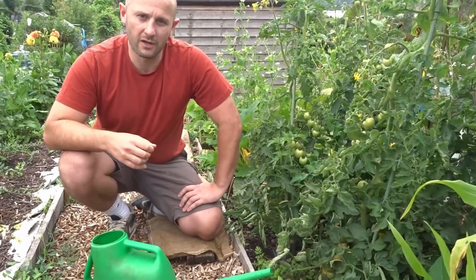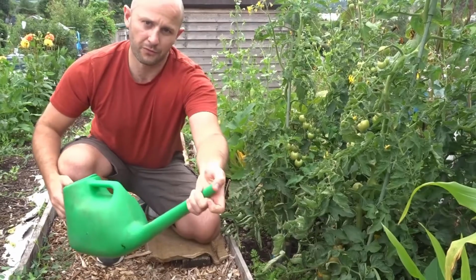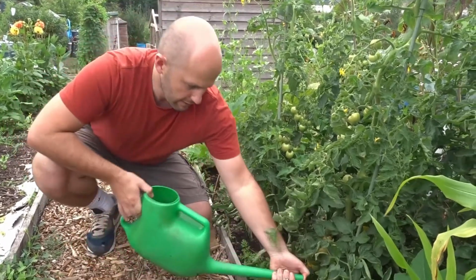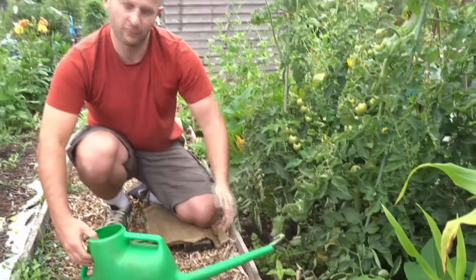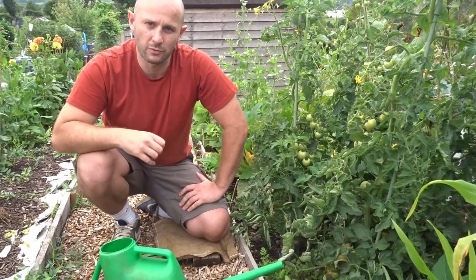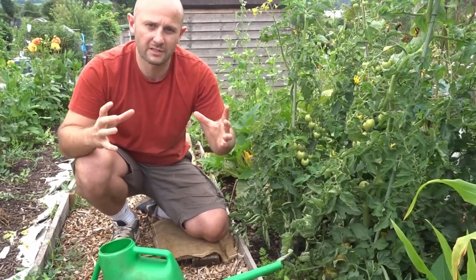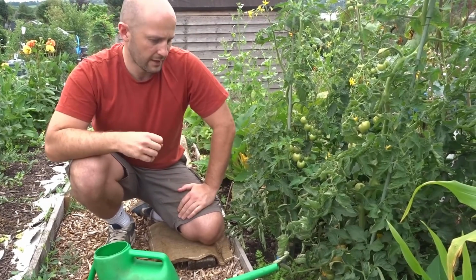When watering your tomatoes, you want to be doing it nice and slowly. If you haven't got a rose or anything, just put your thumb on there so the water doesn't rush out, and then pop it over, and then you can take your thumb off and release it slowly. Doing that slowly lets the water seep into the roots, and it creates a stronger root system, because you don't want lazy roots where the water's just in the top and they just stay at the top.